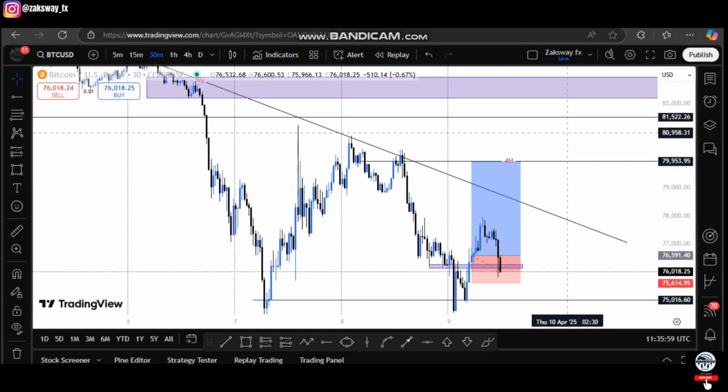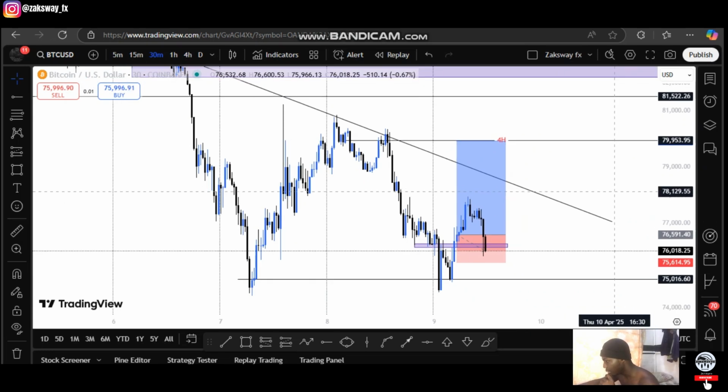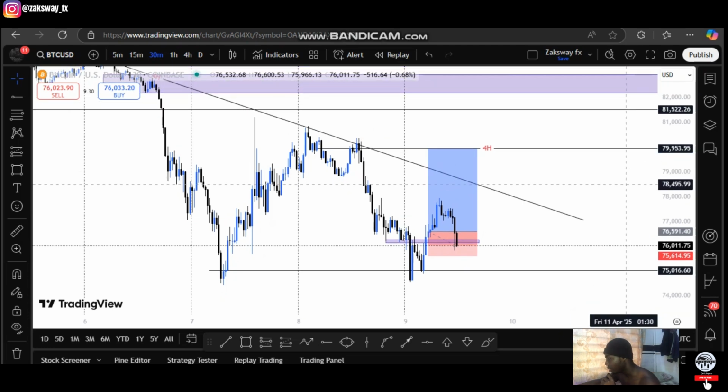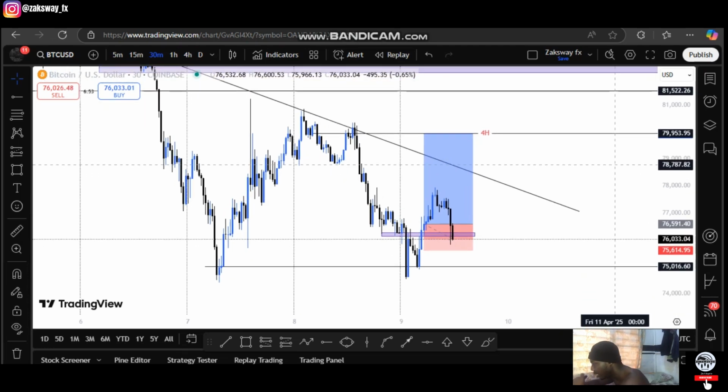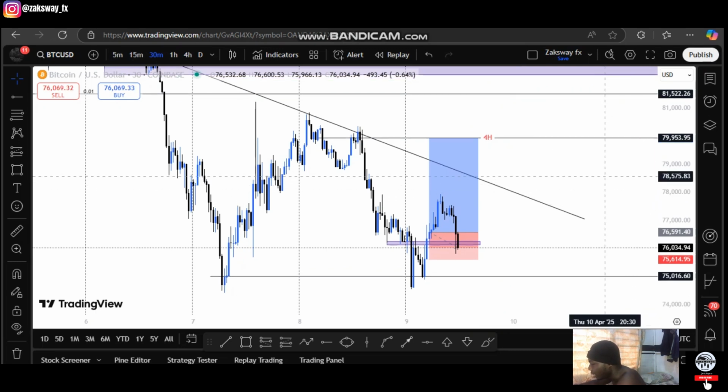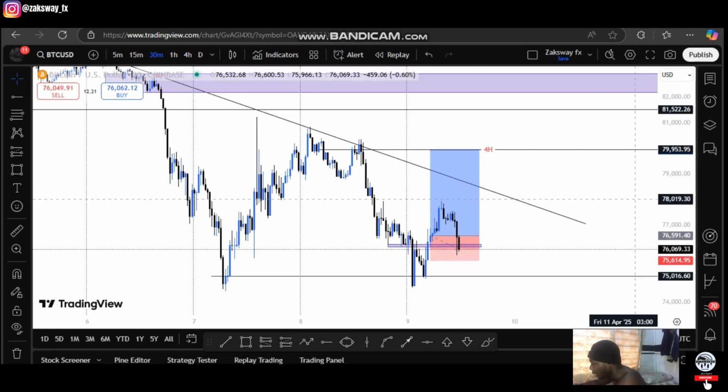So without wasting much of your time, let's just go straight into the chart so I can show you what I saw before taking those trades. So let's go, guys. So guys, this is on BTC USD, and you can see that the trade is very deep in my SL zone. The trade is currently heading towards my SL. But I'm going to keep my cool and wait to see what this setup will do.